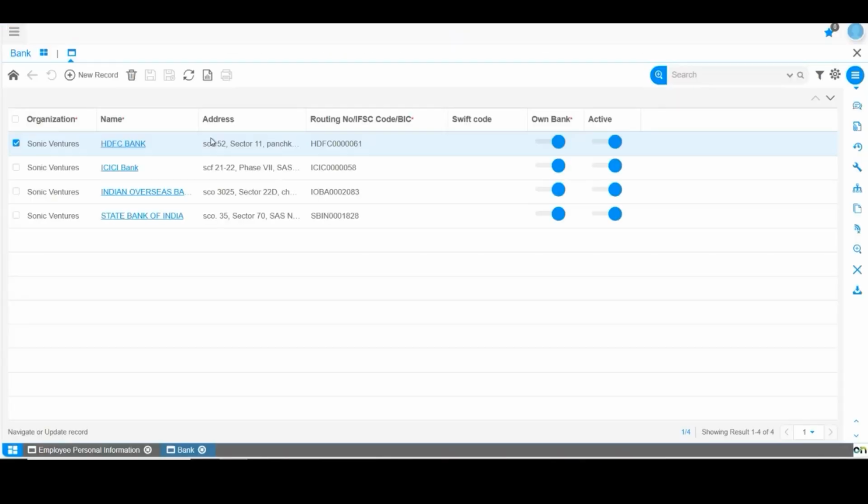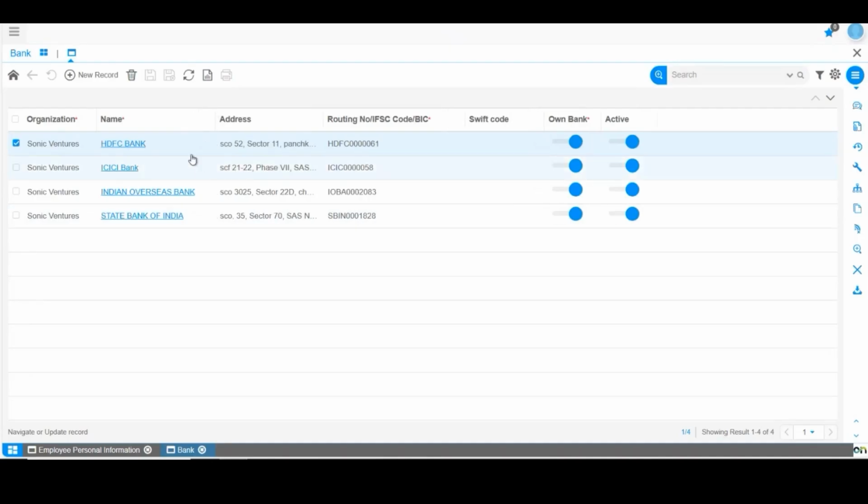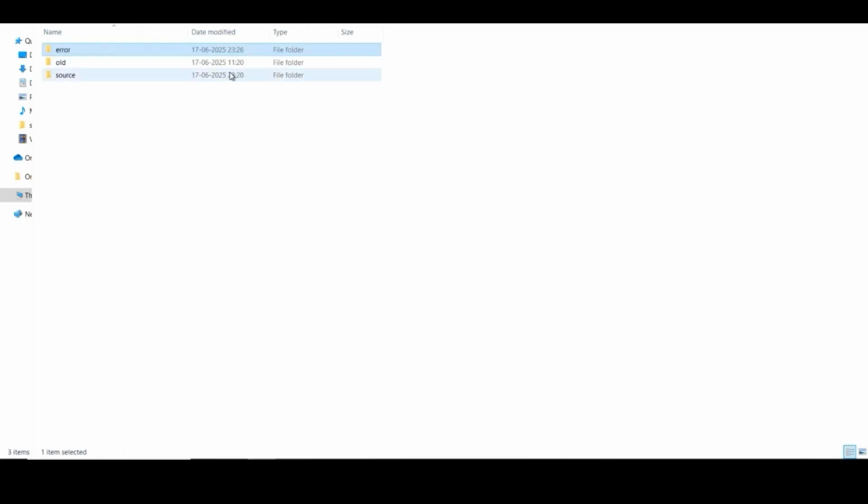As you see, SDFC Bank India is not present in the master data. So either you need to create a master record for the bank, or we have to correct the name for the bank. So here we can see SDFC Bank is the correct value. Let's resolve this in the template.